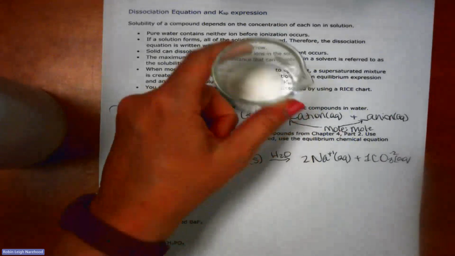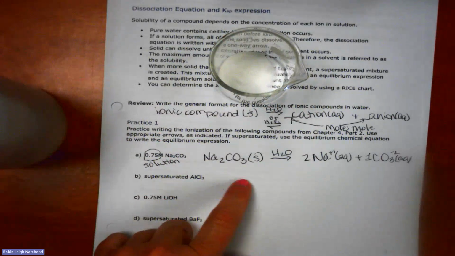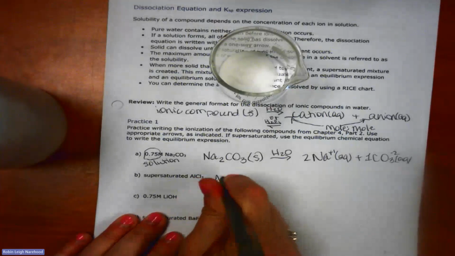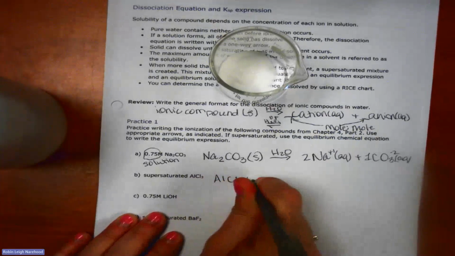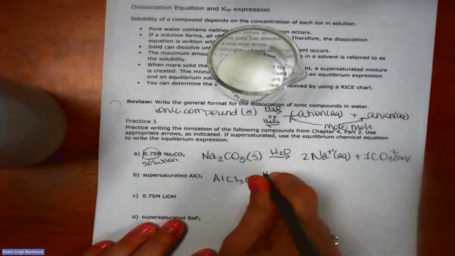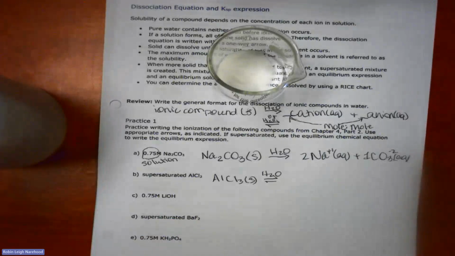So, you're still going to do the ionic compounds. And the first thing you want to write is the ionic compound. Don't start with me typing it. Always write it. And so you would start with aluminum chloride solid. And if it's supersaturated, there is no molarity there because it's not all dissolved. And so we are at a supersaturated point. So what kind of arrows do we use? The double equilibrium arrows. We still put water on top, so everything looks the same except for the kind of arrows. And the arrow is going to dictate what we do mathematically.